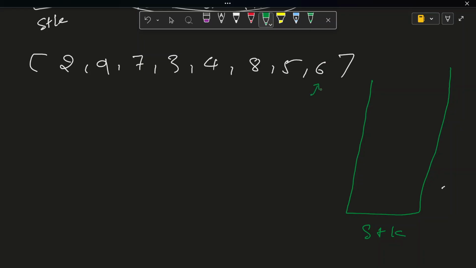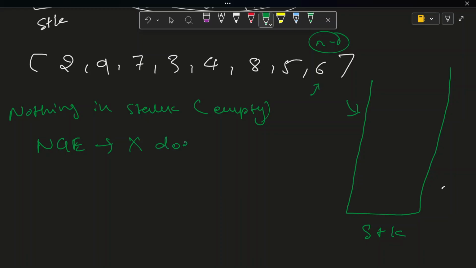We are starting from the end, that is n minus 1, and we see the stack top. What is in the stack top? Nothing. An empty stack means the next greater element doesn't exist for this element.